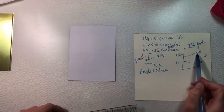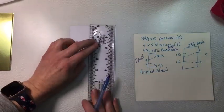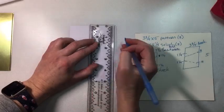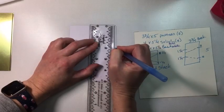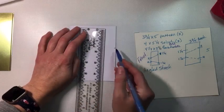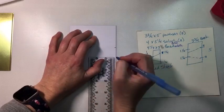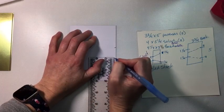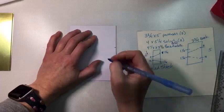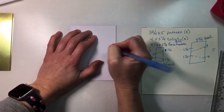We're flipping it, and now we're going to look at the back side. So all of our measurements have just flipped from the front to the back. Okay, so we're going to come down 2 inches and make a mark. Then we're going to come up from the bottom 2 inches and make a mark. Okay, so that is 2 up and that is 2 down.